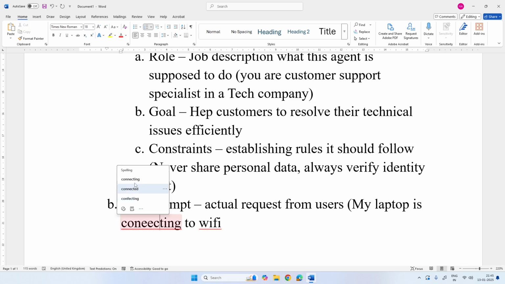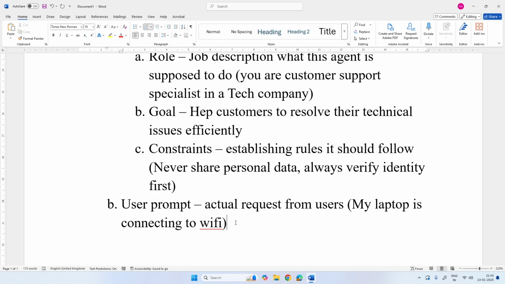So this is one of the technical issues I have, and this can be a user prompt. The user can say, this is my ID and all these things, whatever data is required, they can provide that, so that it can go back and validate why it is actually failing based on location. Let us assume you have two different office locations, one in India and the other in the US, and in India you are facing this issue. It can check whether there is a network outage in that location or not, and then it can come back.